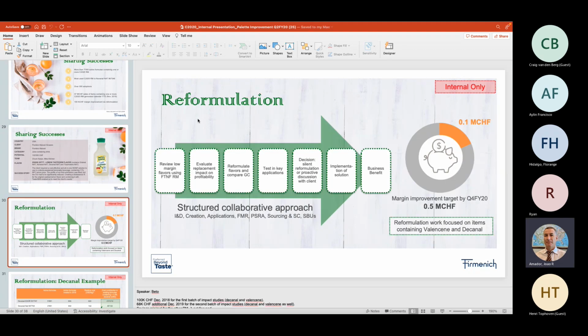This is very interesting, so I like this chart. Actually, a marketing manager in New Jersey helped us to put this chart together. It's a reformulation, kind of what's the process. Basically, here it shows what it takes to reformulate a flavor, and what was the benefit in terms of savings by doing that, which relates to a lot of people in different organizations. This all happens in matrix organizations. So it's a structured collaborative approach, including several areas inside the organization. So if one doesn't take it as a priority, nothing happens.